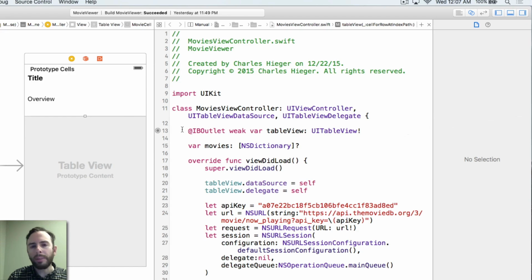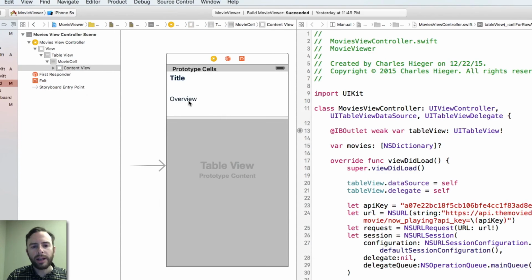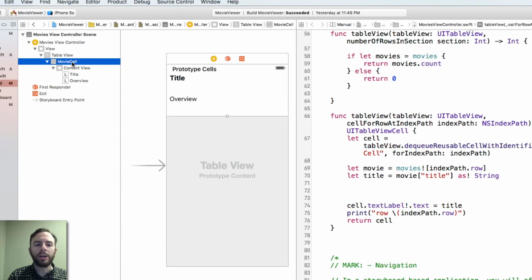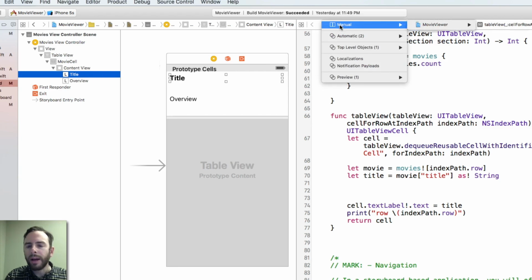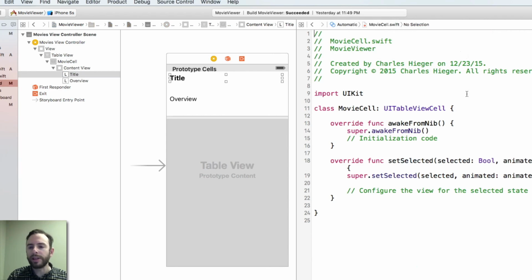In order to bring up my custom cell file, I'll need to actually click somewhere within the cell. Unfortunately, you can't just click on the cell. You need to click on, say, the content view or the title label. Now, if I go up here, I have two choices. I have either Movies View Controller or Movies Cell. If I click on Movies Cell, I see my movie cell file.